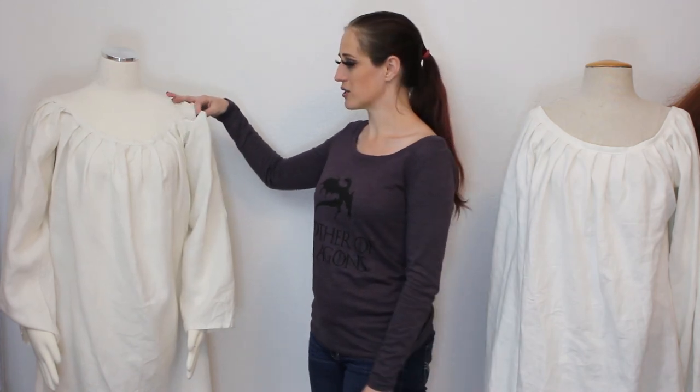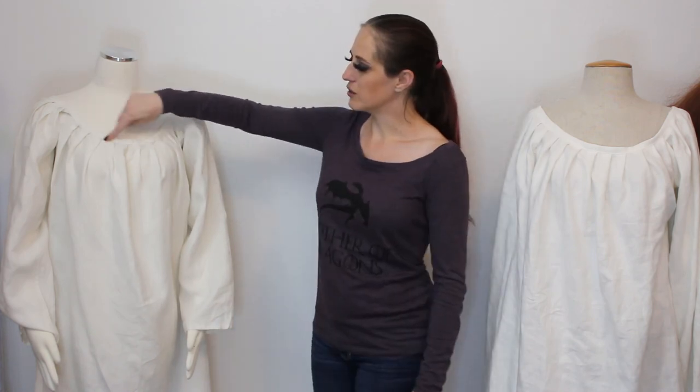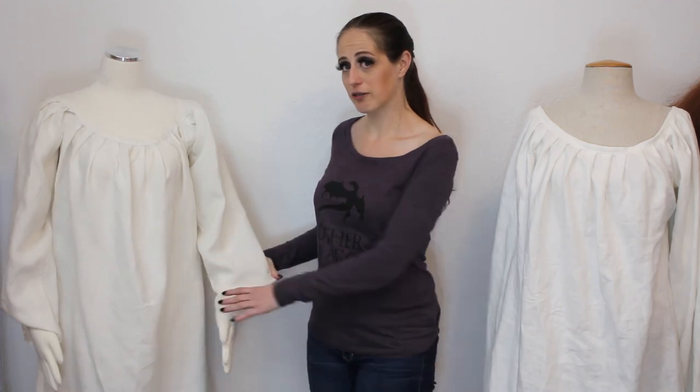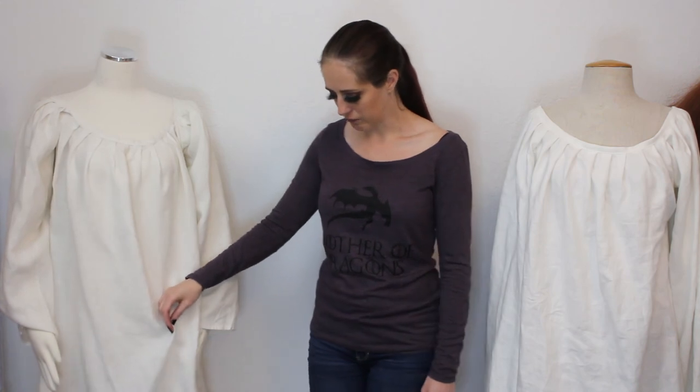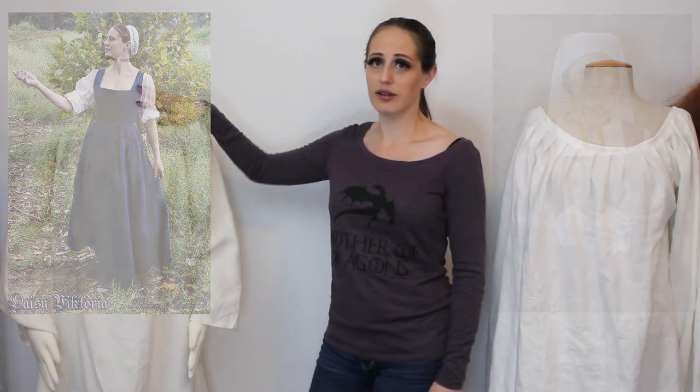Mine are made of white linen, but you could use another fabric — cotton is really good as well. I really like linen because it's cool to the skin and it feels nice. This chemise has a sort of boat neckline and all rectangular construction, with long sleeves. I usually make mine about right below my knee, but you could make it as short as a shirt or all the way to the ground. It can be hidden completely underneath a dress, you can puff the sleeves out, wear it with a sleeveless dress, or have an open neckline area — it has many possibilities.